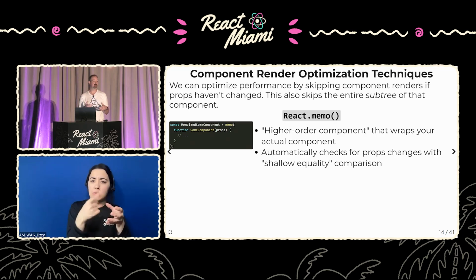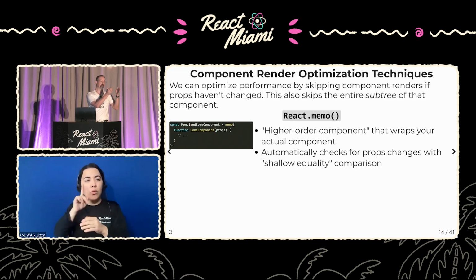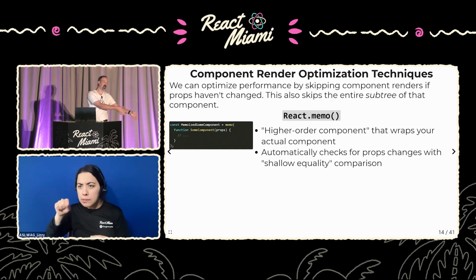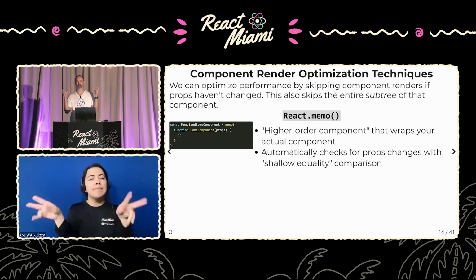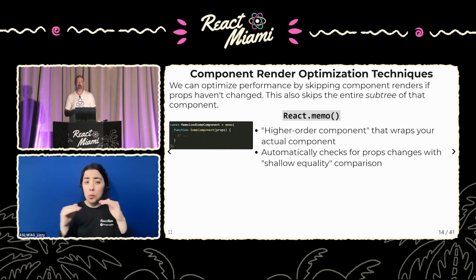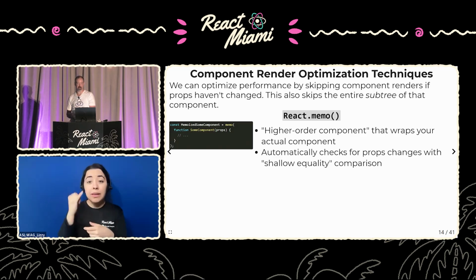So react.memo is a built-in component that just automatically checks to see if props.a has changed from last props.a, has props.b changed from last props.b. We call this a shallow equality check. The objects may be different, but are the fields inside the same? So you can memoize your components. React automatically does the checks. And if none of the props have changed, then it just bails out and skips that component. But that also means it will end up skipping everything that was inside of that component as well.